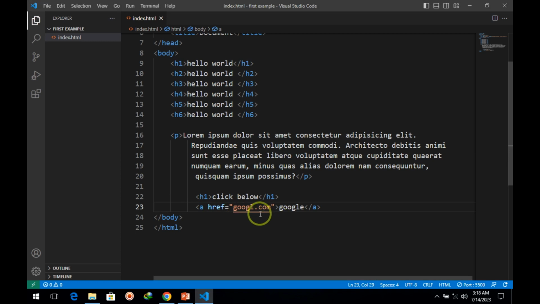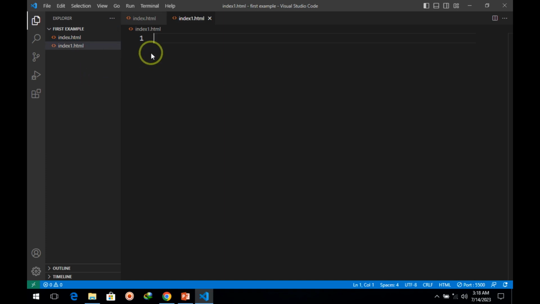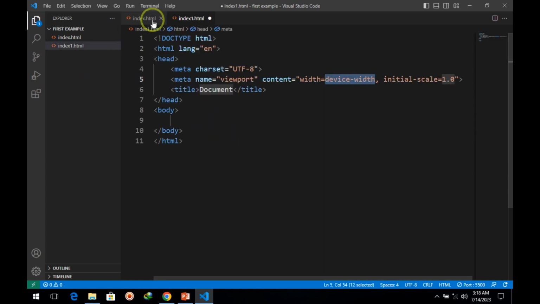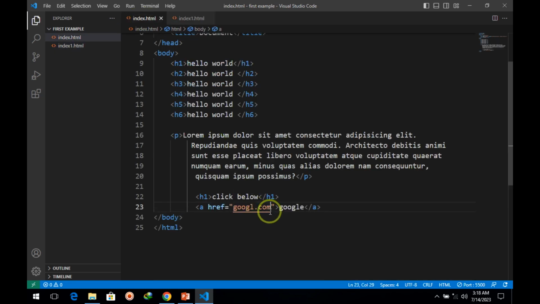And also I write here some other things. I create a new file, index1.html. HTML or html doesn't matter. Here you can write the address of this file to open it.